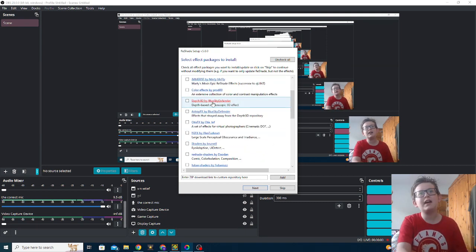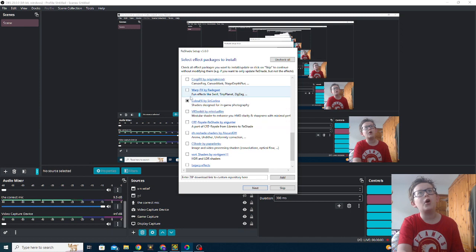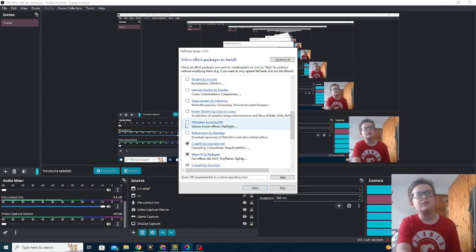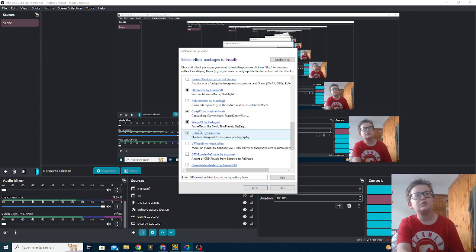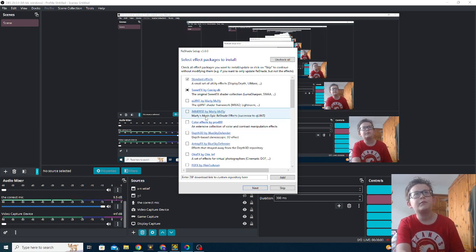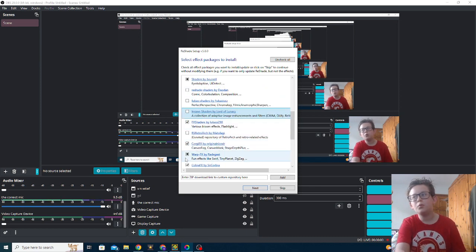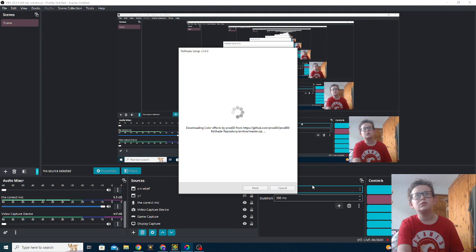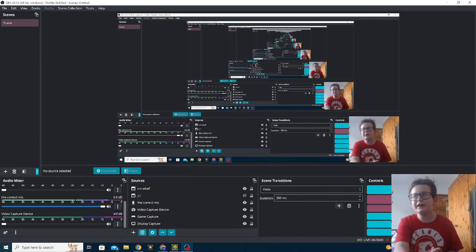How many should I add on? We got Warp, Cobra — warp definitely, Corgi. Oh yes, FX shaders, shaders, legacy effects. Should we do one more? Let's do color effects. What's the difference between that and it? Let's make it all tick — boom boom boom boom boom. Next — doing that so it should be installed now.